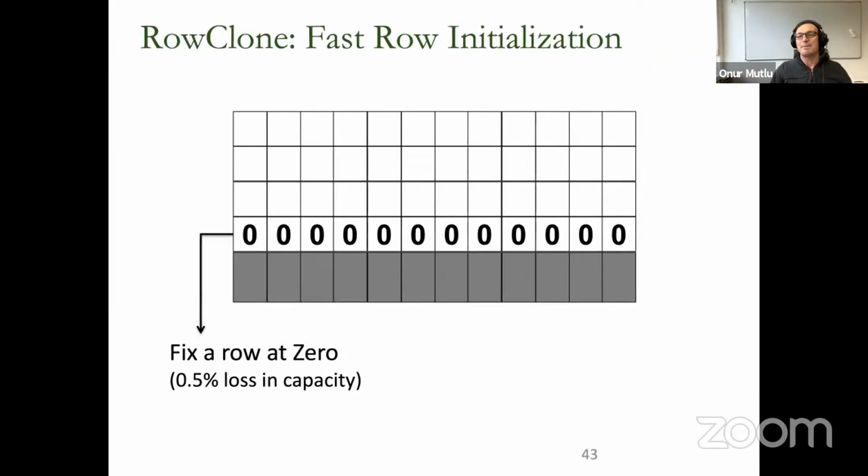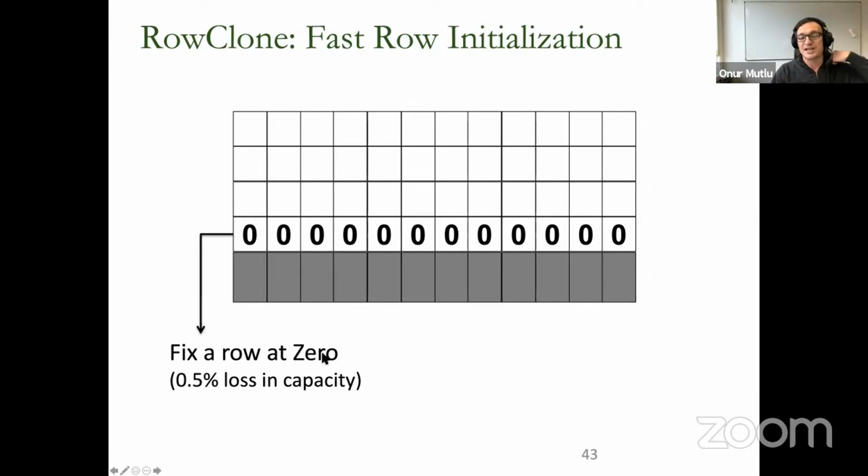Okay, so that was all copies, right? The paper talks about initialization. What is initialization? Initialization is just a special case of copy. Basically, the paper says zero initialization happens a lot in systems. In fact, operating systems, for example, when they release a page, they initialize the page to 0. Some programming languages require data structures to be initialized to zeros. So zero initialization is quite common.